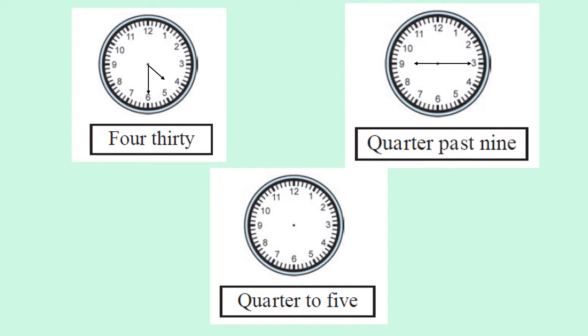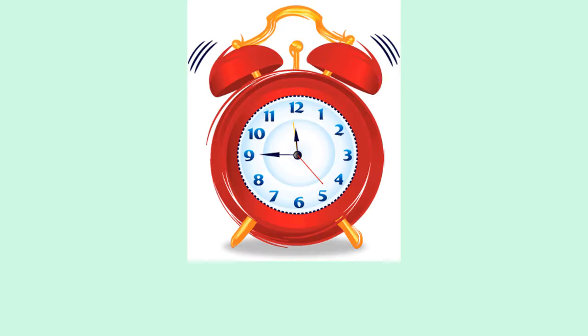Similarly, the clock which you all can see in the middle, yes, quarter to 5. Okay, so 15 minutes to 5. So the hour hand will not be on 5, it will be slightly before 5 and the minute hand will be on 9. So this is how we place the hands of the clock.